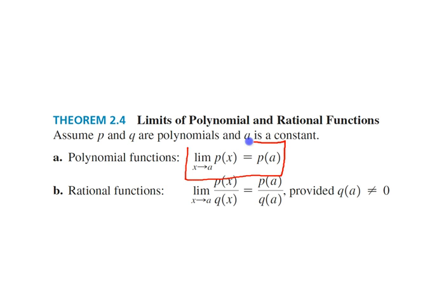And so this is a big important theorem here. Any a value, doesn't matter. All we have to do is take the limit as x approaches that value, plug it into the function, and we see what the limit is. Well, the same sort of thing happens with rational functions as well, as long as the denominator does not equal 0. We can't have a 0 in the denominator. So provided that a does not give us a 0 in the denominator, then we're good. We can just plug it in. So for any polynomial or rational function, you can evaluate the limit by evaluating the function at that a value.